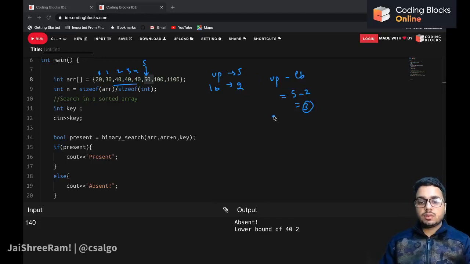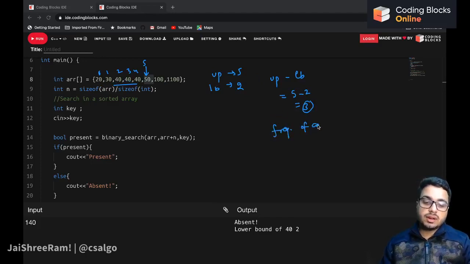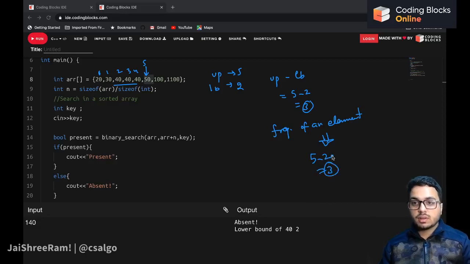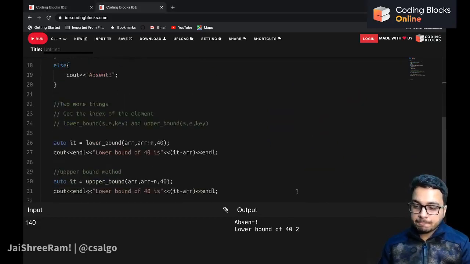So suppose the question is you want to find the frequency of an element in a sorted array. If you want to do this, clearly this can be done using 5 minus 2, that is 3. The number of elements will be equal to 3 in this particular array.